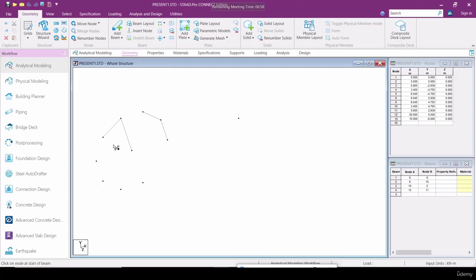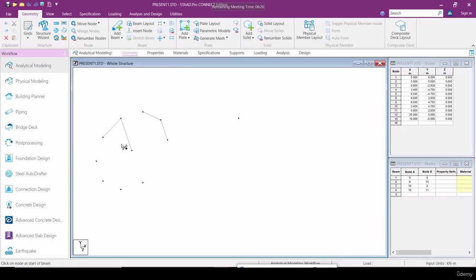Generally, don't get confused, guys. Any member between two nodes is called a beam in StaadPro. Generally we use columns and beams for different members, but StaadPro doesn't know what is a beam and what is a column, so it has a beam command only. It does not have a column command.